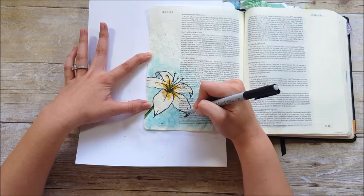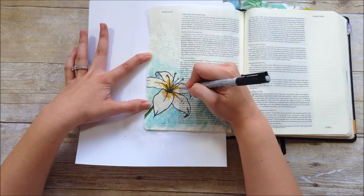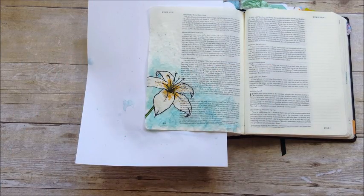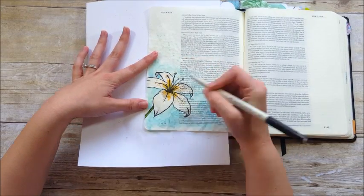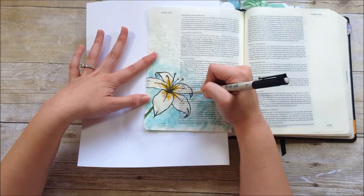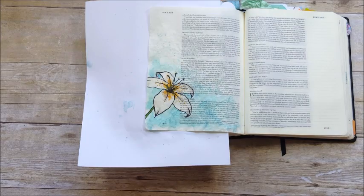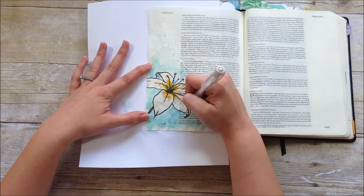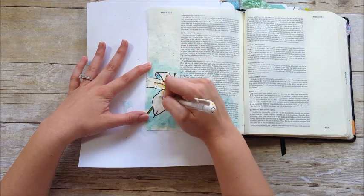I'm not an expert at coloring — I'm just adding some color so this image doesn't look so flat against the page. I'm adding it on the undersides of the flowers, the edges, and the center. Here's the no-no: I'm going to take warm gray number one, that's number 270 in those markers. I know you probably should stick with either cold grays or warm grays, but I didn't want it much darker so I didn't want to go to cold gray number two. It added a little more dimension and an earthy tone — I don't think it turned out that bad mixing the cold and the warm.